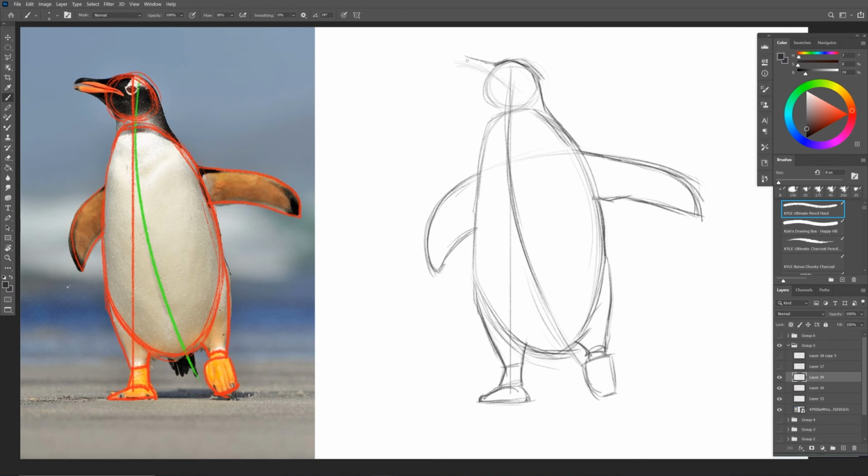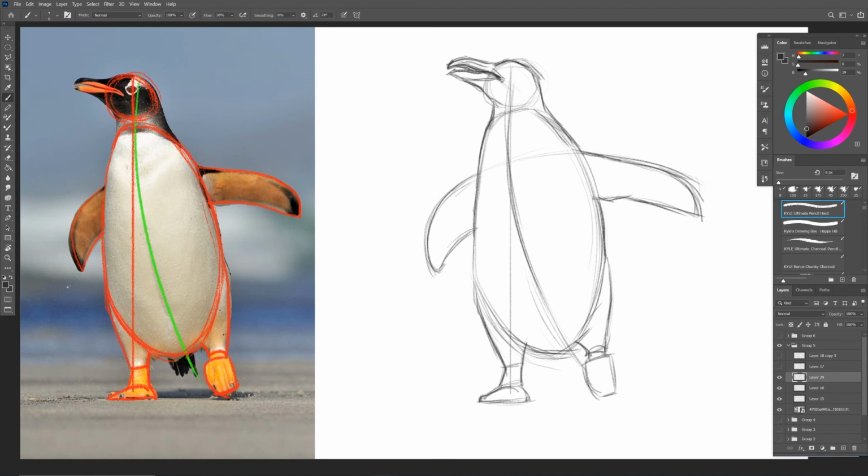Alright, connecting it in. Remember that that beak is pointing up in the sky. The cool thing about the penguin beaks is that they really just flow straight back into the head.